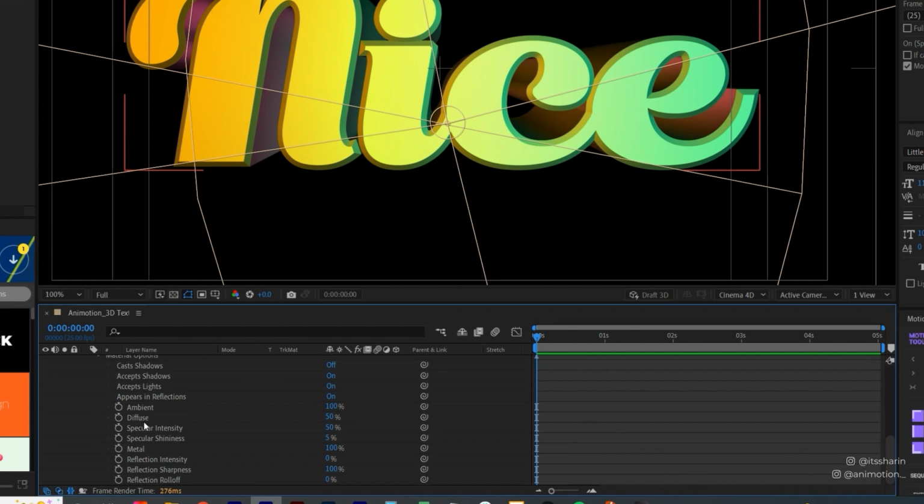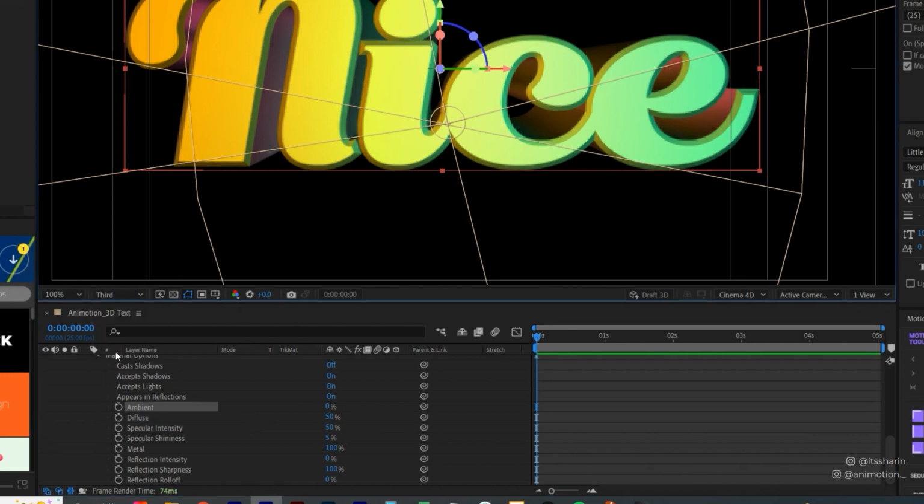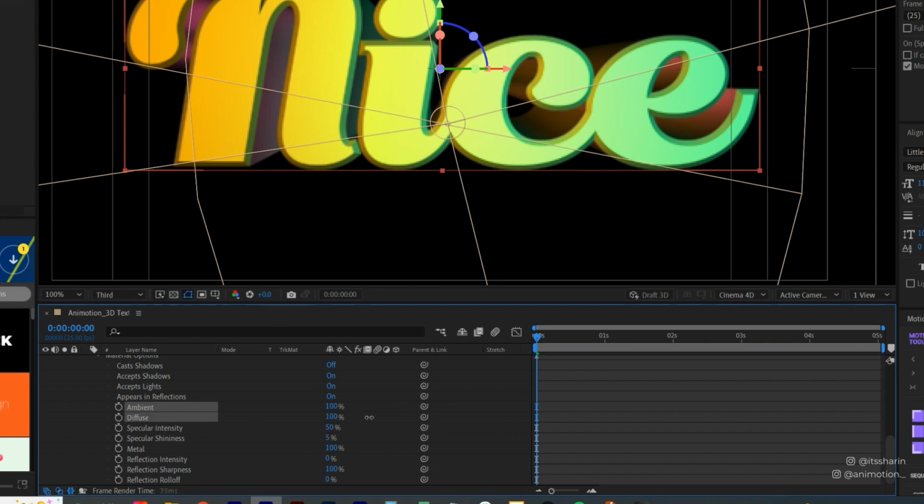I'm just gonna jump straight into the ambient. So it's set to 100. Ambient is basically just kind of like the generic light. You don't really see that. It's possible because we have three lights already, so don't worry about that. And there's diffuse. Diffuse is almost like the brightness of your color. So if you wanna make it a bit brighter, I'm just gonna leave it as that.